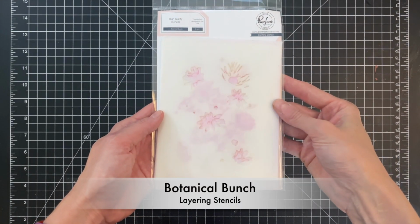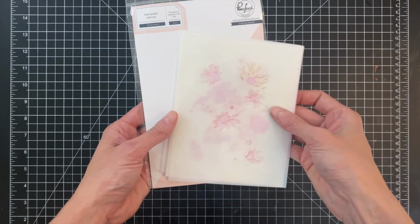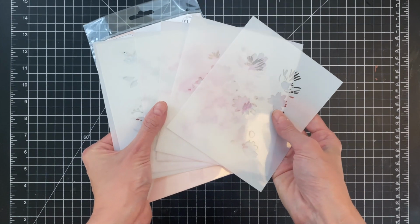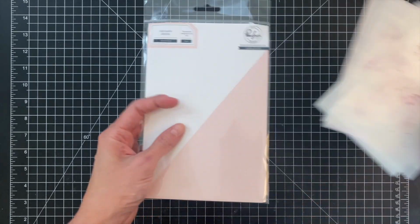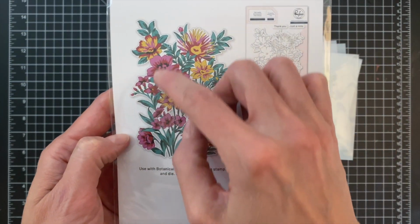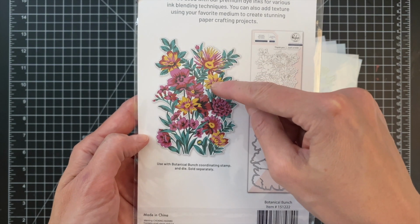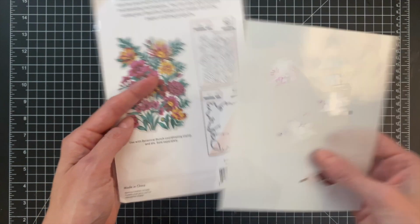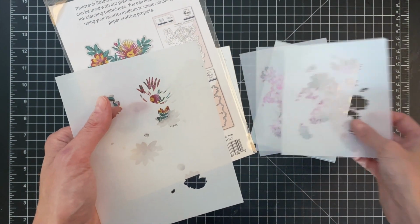Now I'm moving on to the stencils. So this stencil set has 6 stencils. And when I'm choosing my colors, I look at the back as a guide. That's really important to see what kind of colors they used, and how you can see there's yellow flowers and that mauve-y colored flowers, and then I'll look at the stencil so I understand how these flowers are going to layer up. And as you can see, the yellow is a base, and then the other layers get layered on top of that.